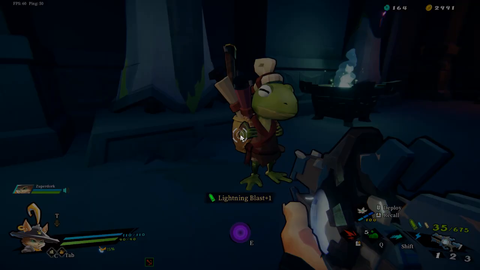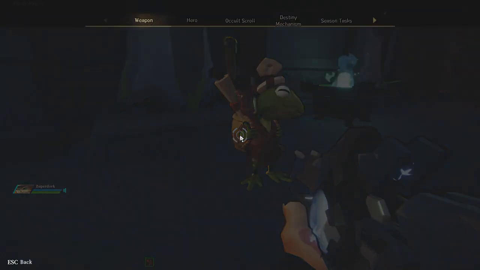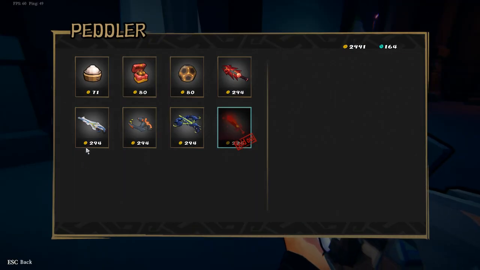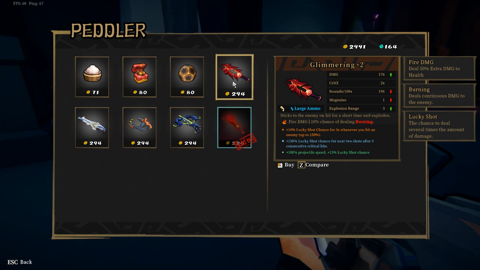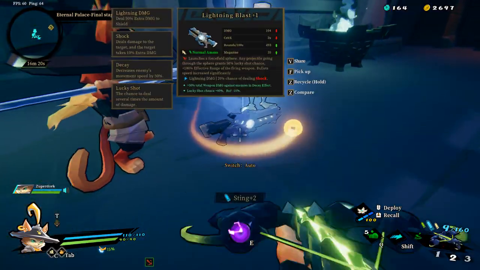Is it just straight up better than my gun? Yes. In every single way. But is it, though? Yes, kind of. Although this deals extra damage against decay effect. So it's not as good. Glimmering, though, that's a good glimmering. Probably better in my sting.